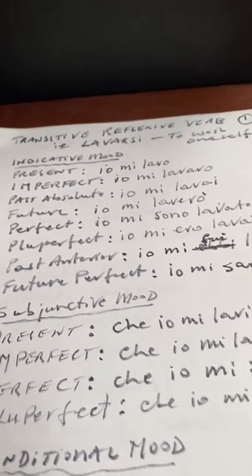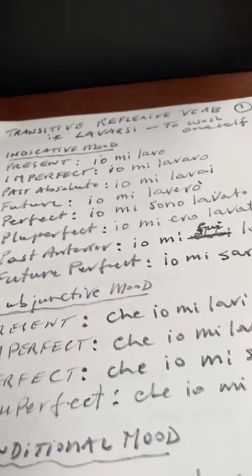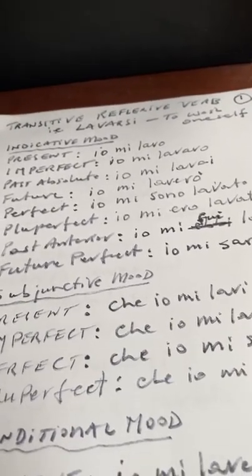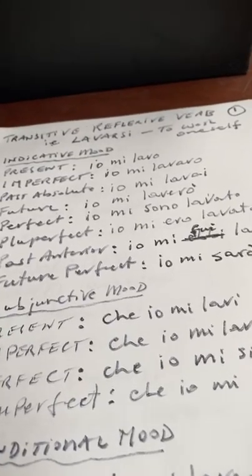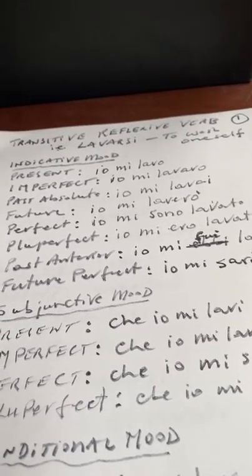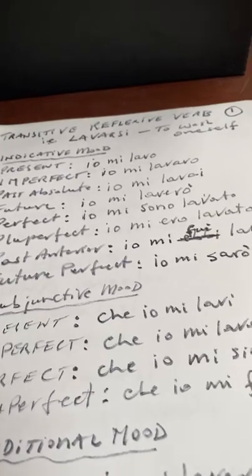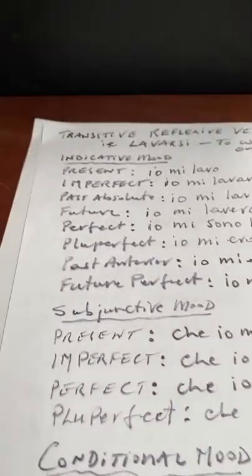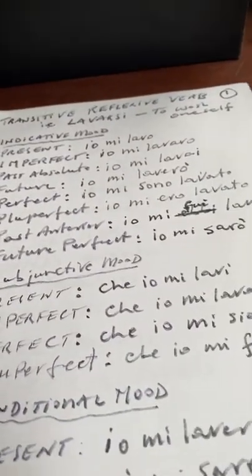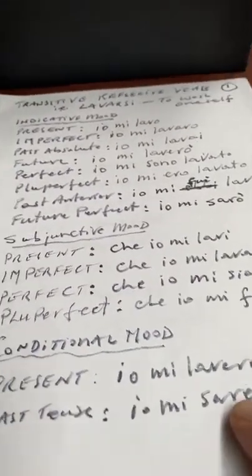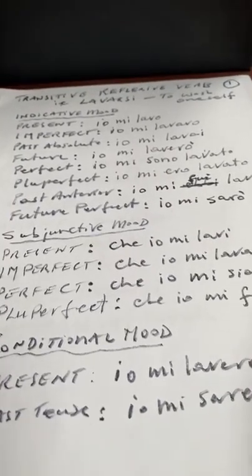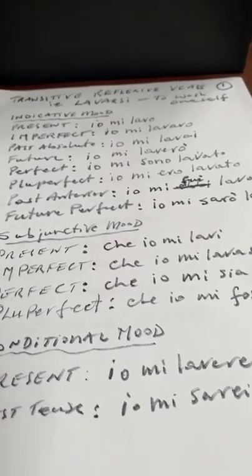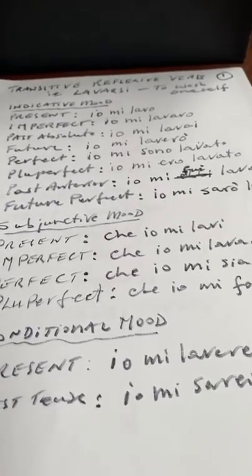So you need the pronoun mi. Okay? Ti, si, ci, vi, and si. Those are the reflexive pronouns. Again, I didn't put them here because it's too much for me to repeat the same thing that I did with the verb conjugations, are, ere, ire conjugations, and then of course the auxiliary verbs to be and to have.